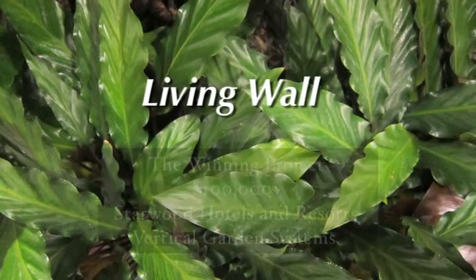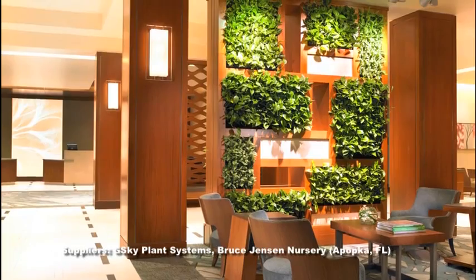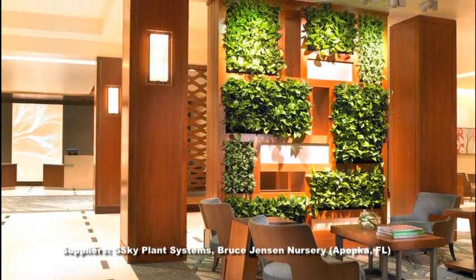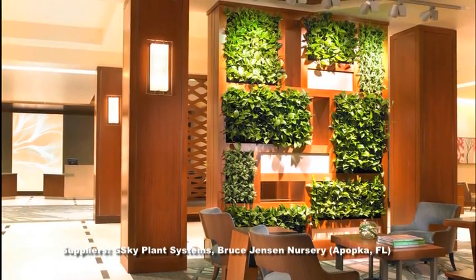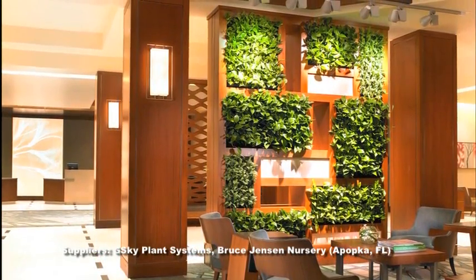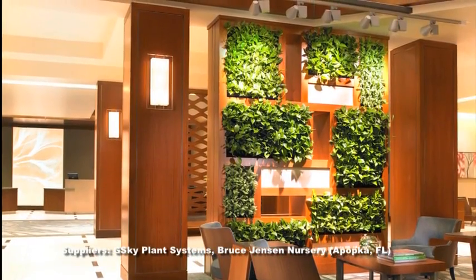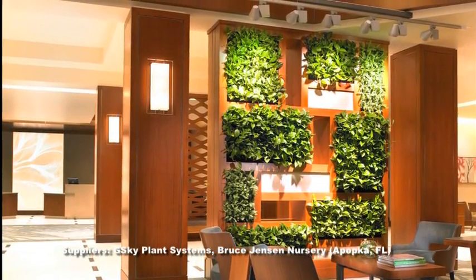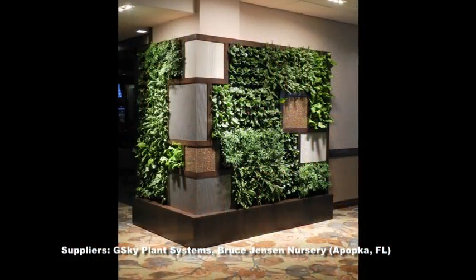Ambius took the vision to concept, providing the millwork accents of stone, wood, metals, and glass. The plant material selected was grown in individual modules, allowing for a wide array of geometric forms of leaf texture and color. Lighting accents were carefully placed to enhance the wall's curb appeal. Each Westin property is unique in architecture and flavor, and our role as global vertical garden partner is to embrace their unique qualities and deliver high-quality standards of the brand.